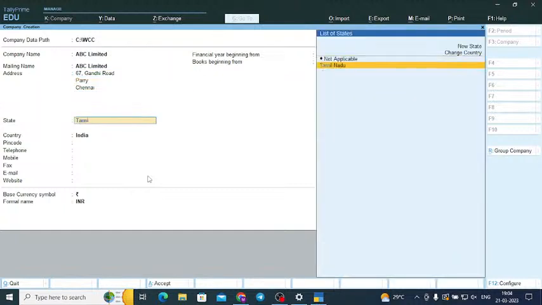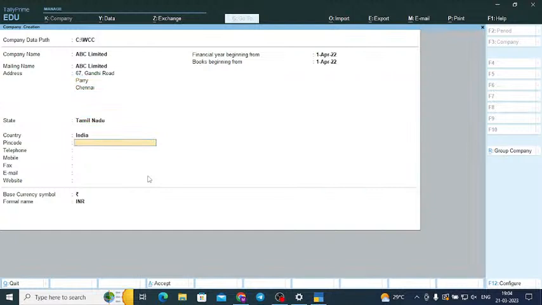Then I choose Tamil Nadu. Since we have seen this yesterday itself, I am going fast. Pin code 600001, and the telephone number, mobile number, and if there is any email ID, of course all companies will have an email ID.